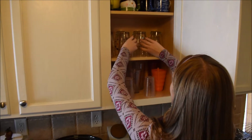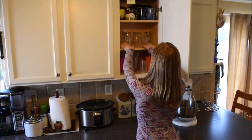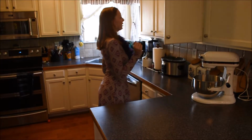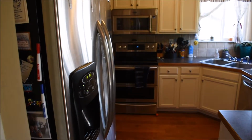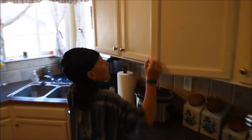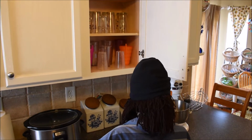That just looks odd. Too close. Doesn't look good. Right? Middle. Perfect. No labels. I need some water. Too small.